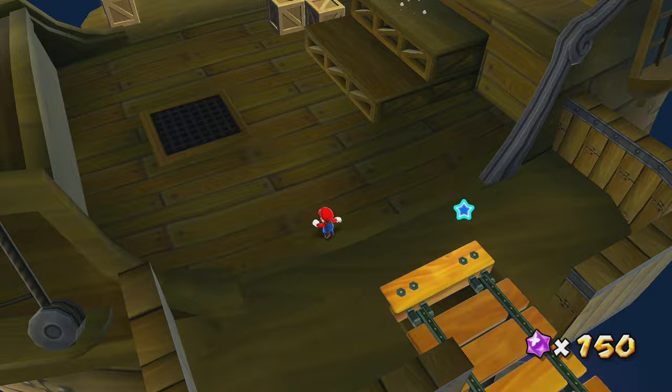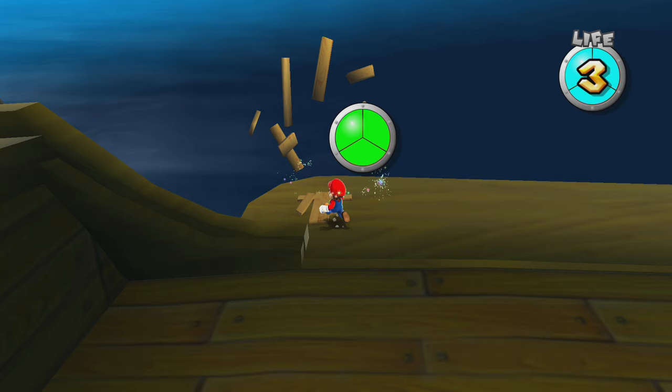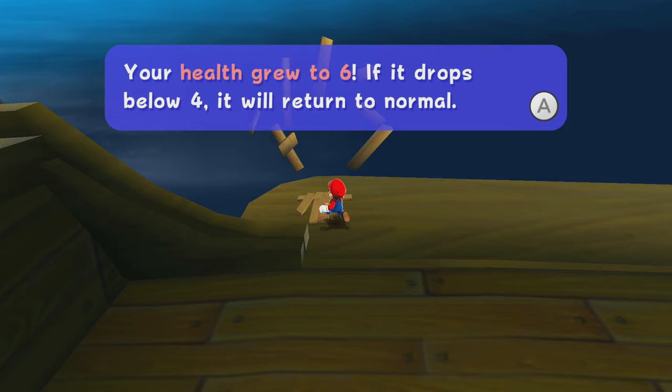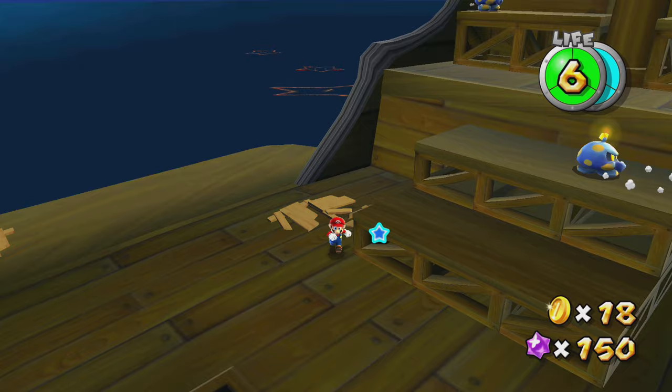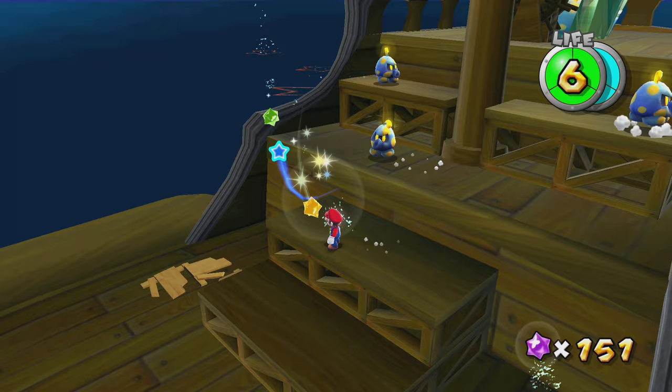Wait, is this it? Oh, wow, okay, I don't remember it looking like that. Oh, but that's it? Okay, yeah, here we go. Your health grew to 6. If it drops below 4, it will return to normal. Oh, right. Yeah, that's it. That's what I remember. I just don't remember the mushroom looking like that. Man. All right, there it is. What a coincidence. I was wondering about that, and we actually get it not too long after I said that.